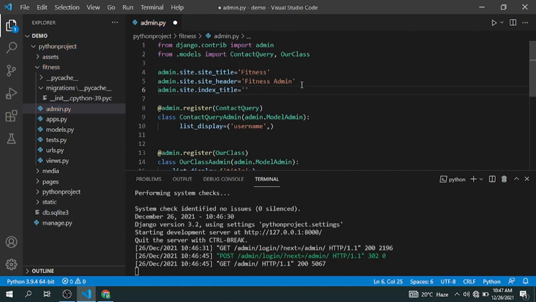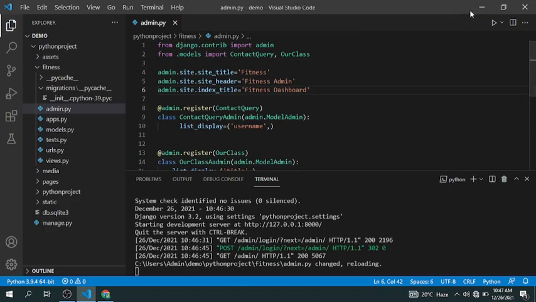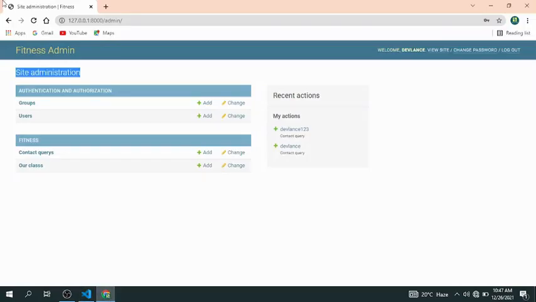Like you type here fitness dashboard, and press Ctrl S and check your admin panel. So refresh it. You can see fitness dashboard, it changed, and here also fitness dashboard came.